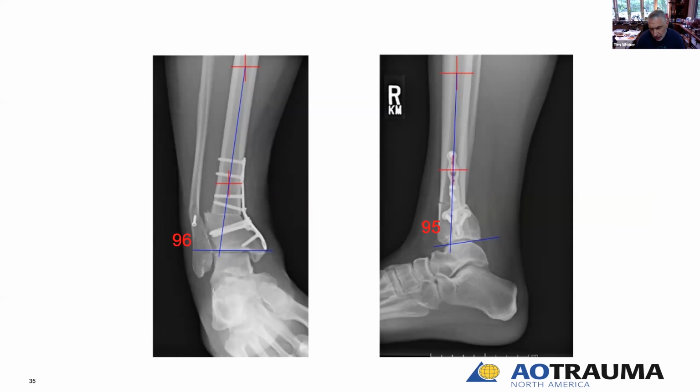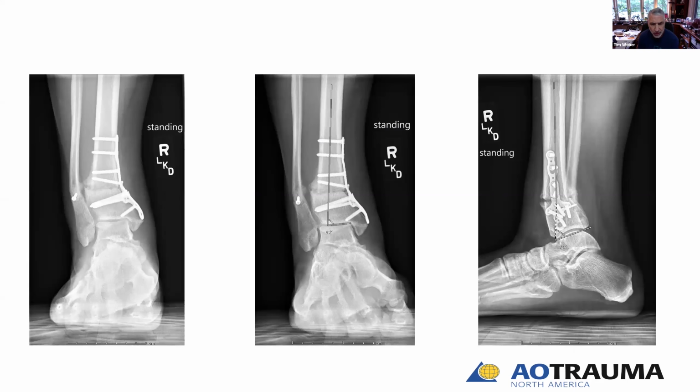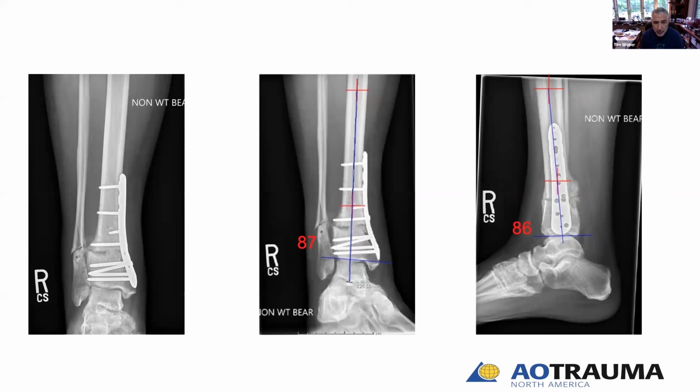both in the coronal plane and in the lateral plane, or in the sagittal plane. In the sagittal plane, he's imparted almost a 15-degree deformity here of her distal tibia. She ended up not healing and breaking her plate, and this is where I was asked to help out. And we took, obviously, the non-union as the opportunity to try to improve that alignment.